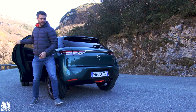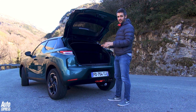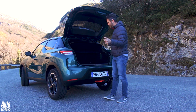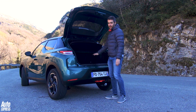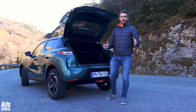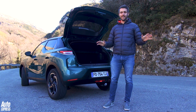Being an SUV means there is inevitably a little bit more space than you'll get in your average Super Mini. In fact, at 350 litres, it's pretty much as big as some of the cars in the class above. However, the packaging isn't great, which means you have to lift your suitcases and bags over this load lip. But the seats do fold down, which gives you just over 1,000 litres overall. The best bit is, however, when the electric version arrives at the end of the year, that 350 litre boot remains completely unchanged.